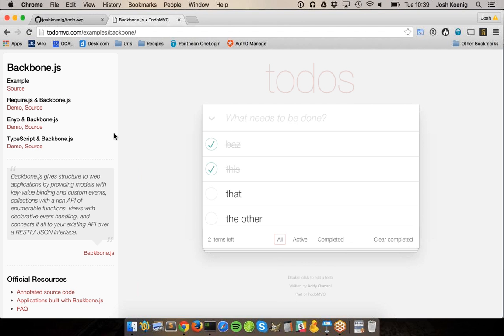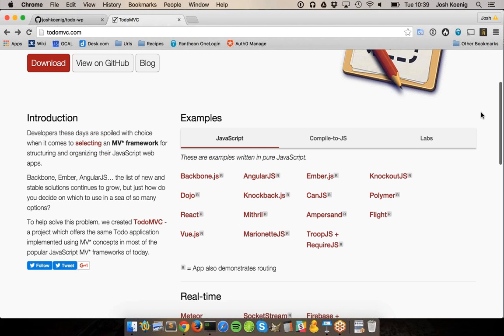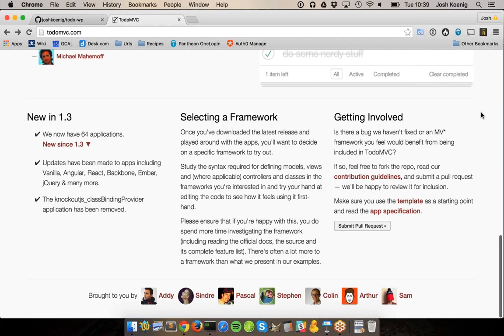But it's fairly simple. It's also something as a developer, if you're new to this, you can totally get your head around everything that's going on here. It's not like an entire WordPress management implementation like Calypso. It's just a to-do list. So it provides a pretty good example. And the beauty of this is that they built it and they got implementations from like all the frameworks.